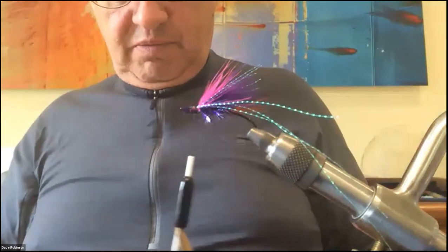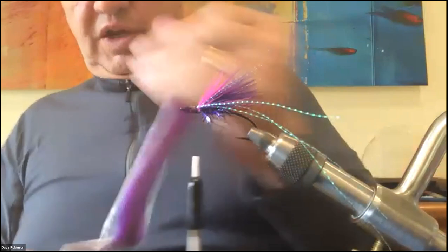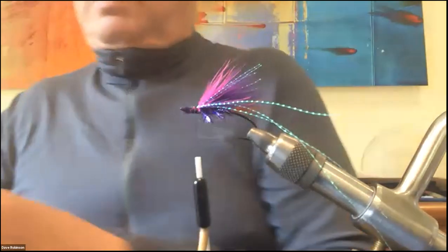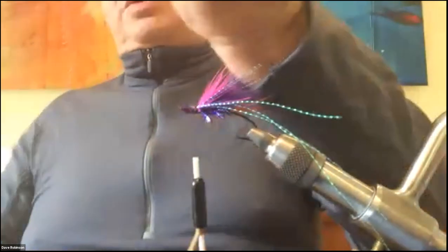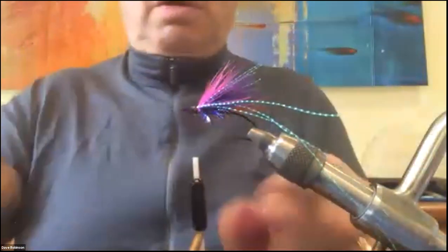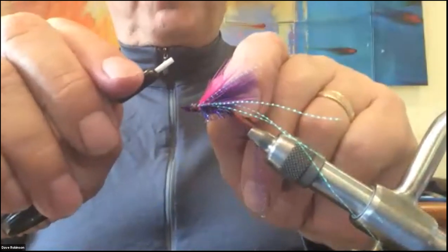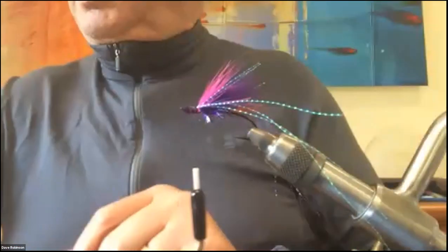And then I've got some purple of the same stuff. This purple one is crystal flash, but it's quite a bit finer for some reason than the other one. Much finer material. So I'm going to do two strands on each side this time because it's really quite wispy, that stuff. Again, fold them in half, trim it, fold it in half around the thread. And then these guys are going to go on the top this time. And then another pair.